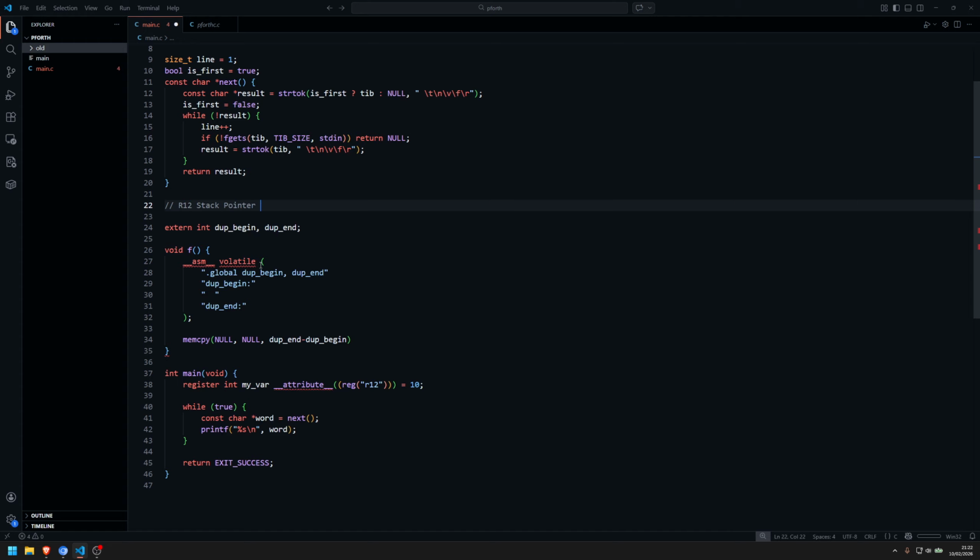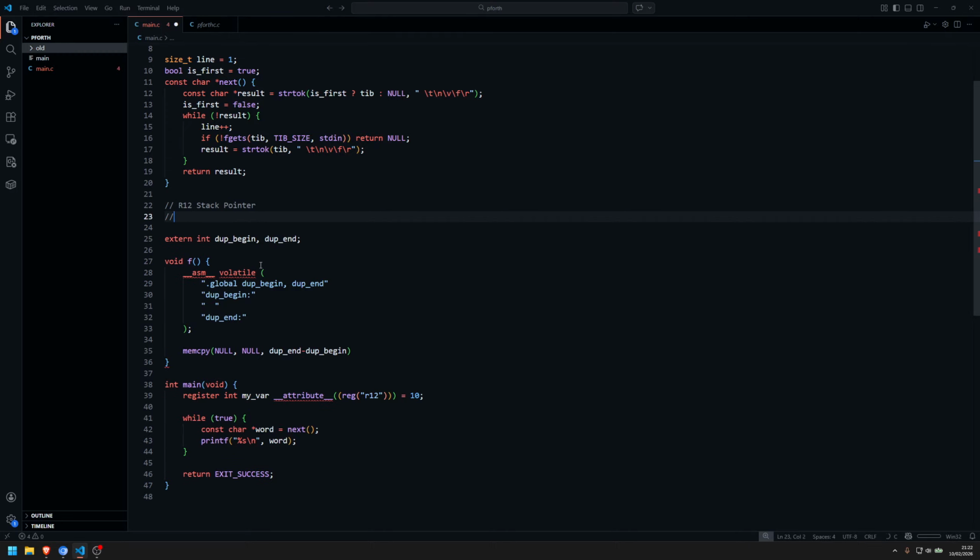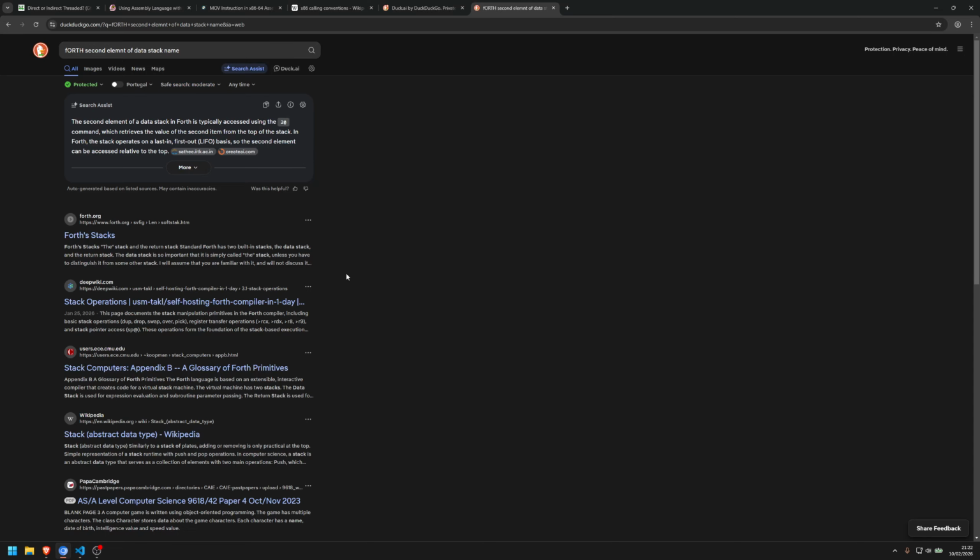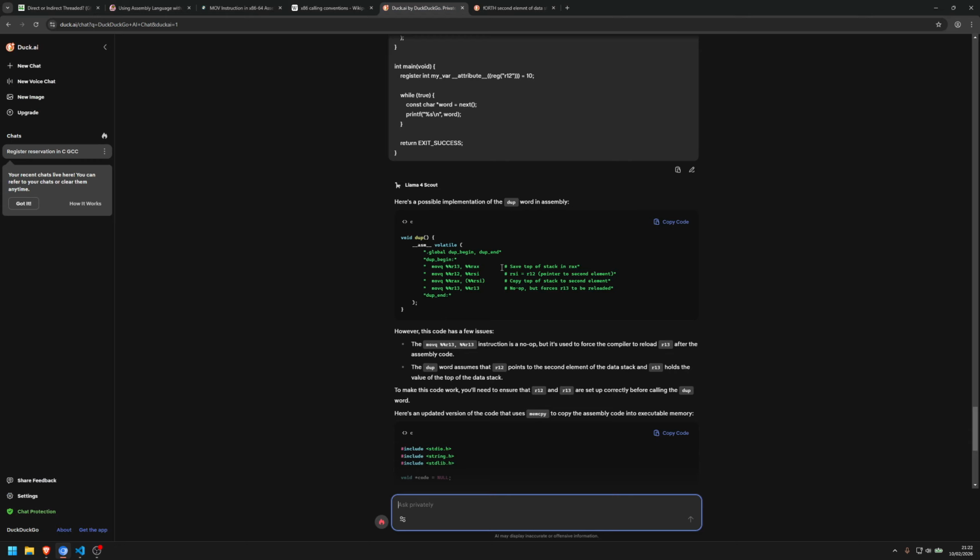Wait. Second. But does it make sense for it to be the second element? No, it can be the top of stack, because we can point at the top, and we just, well, but when we move it, let's figure it out while we're programming. So R13 is going to be the top of stack. It's the value, right? And so here the Clanker suggested something that is stupid.